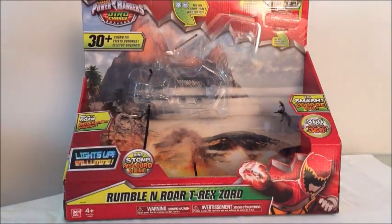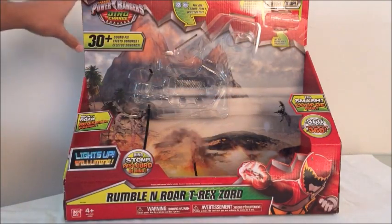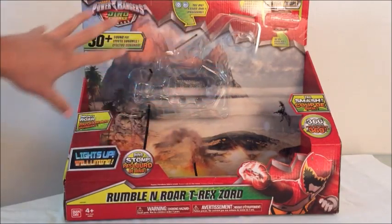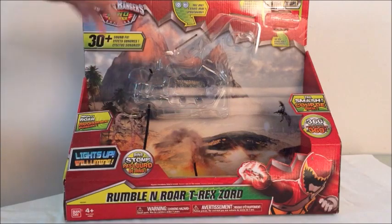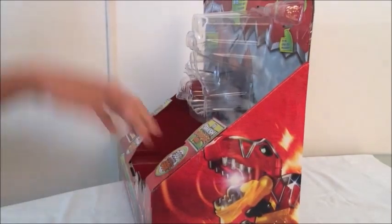Up there is where the charger was. I do have the Dino Charger here. We'll be taking a look at that right now. Tail Smash 360. It does spin. And Power Rangers Dino Charge logo. And then the background is this really cool mountain or some type of beach, and there's a bunch of Vivix just being destroyed and stuff. On the side, a really cool picture of the T-Rex.